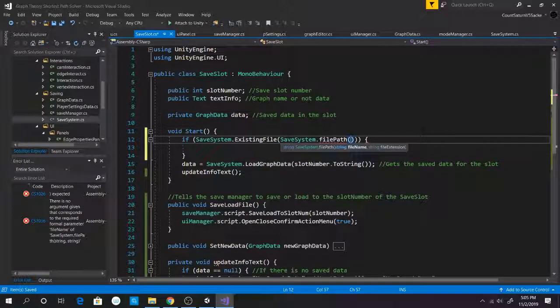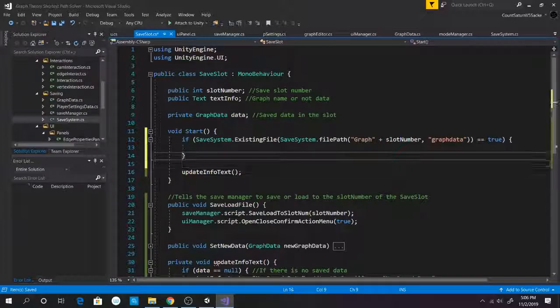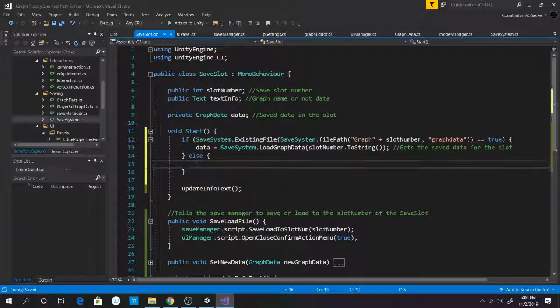Then we add graph, then plus slot number, then we add graph data. If this is true, then data is equal to this, else data is going to be null.